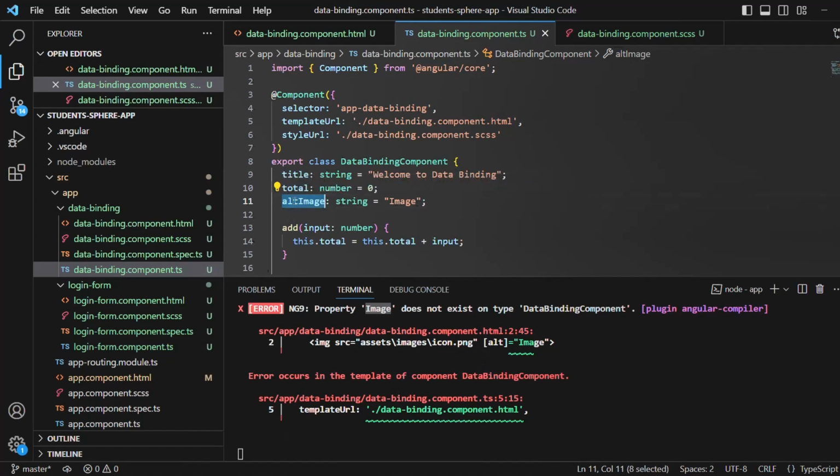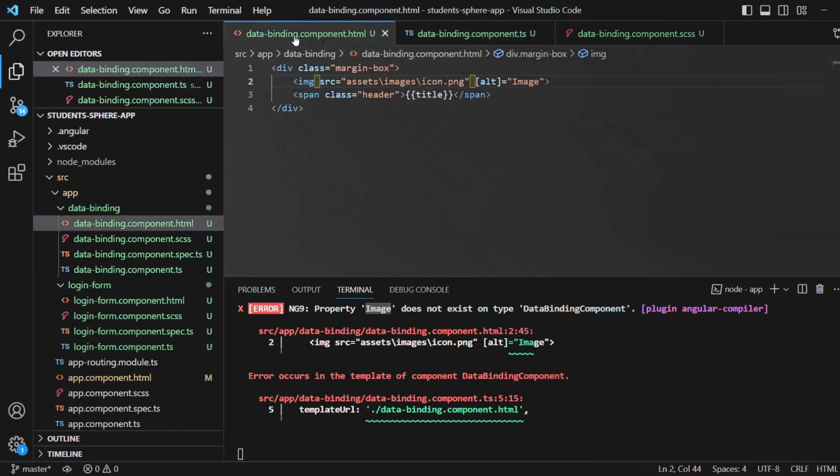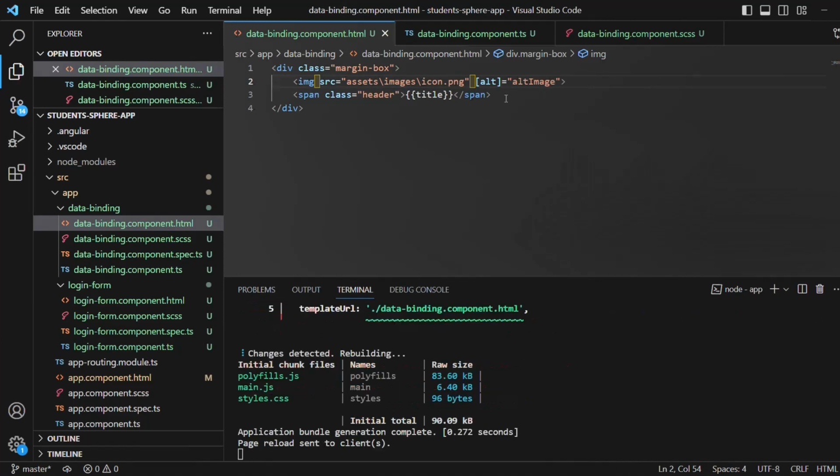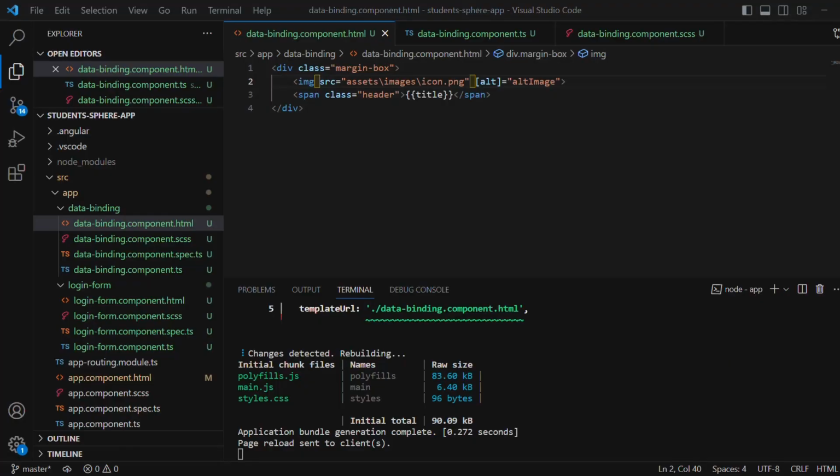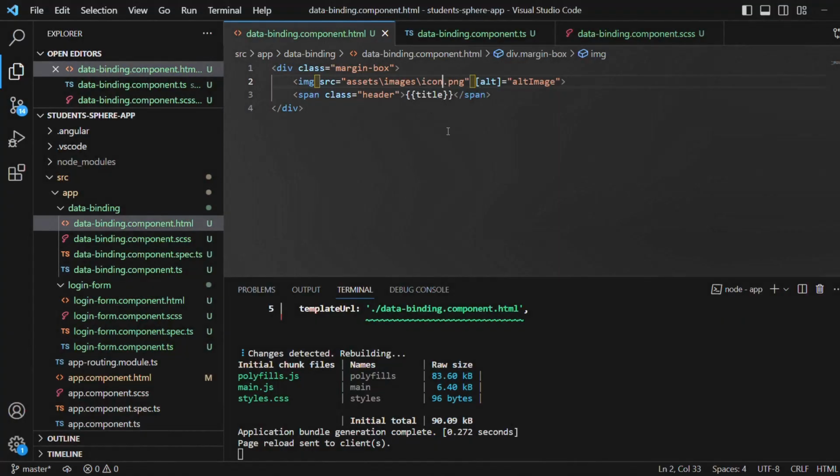So the compiler is giving the error directly at the time of save. Now we need to add the variable name here. Okay, now check. So when you add a square bracket, it means it is a property, not a static value. Okay, so now this page is done. Now it will not show the alt text here because it has the correct image. Let me make a wrong image.